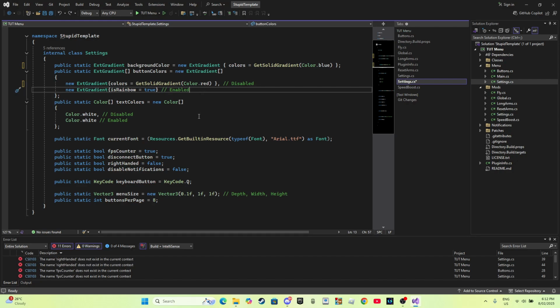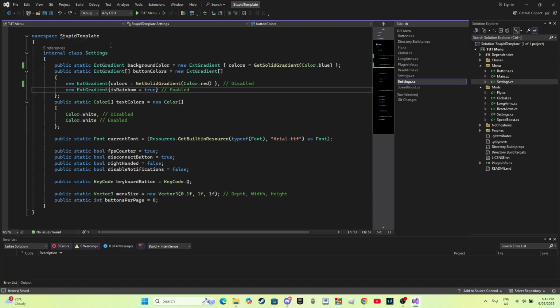Maybe don't do that. I'm dumb. Alright, well, basically you can change the color here on whatever it is. But yeah, that's how you change the background color and everything.